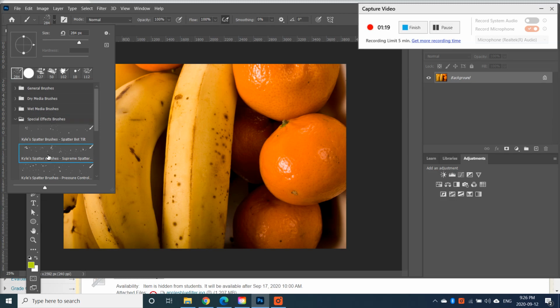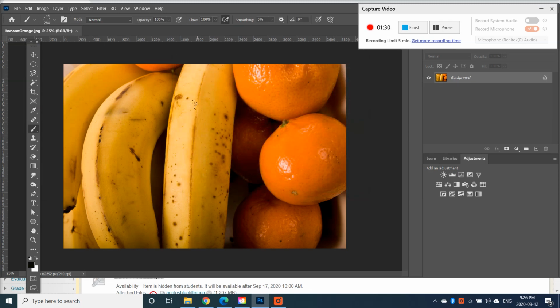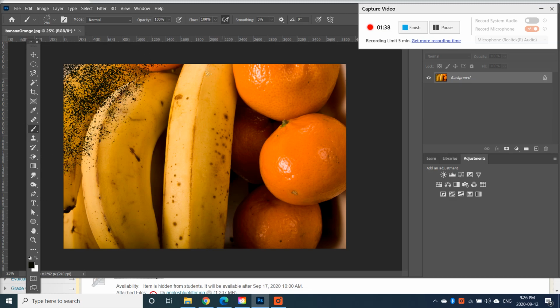So let's click on this one here, and let's keep the size big. All right, so I'm going to pick a dark color, almost black. And if I click right where I am, click and drag, I can add these splatters, but then I can never get rid of these splatters. Later on, if I don't want these splatters, it's already added to my background layer, this layer here, but I don't really want it. I want it on a separate layer.